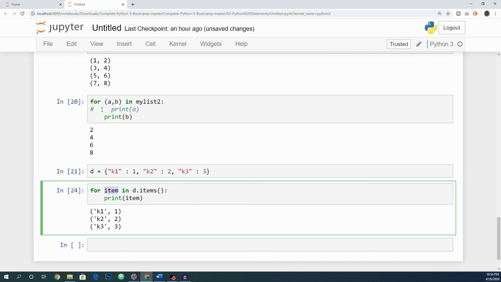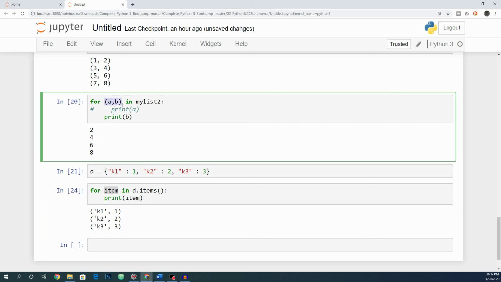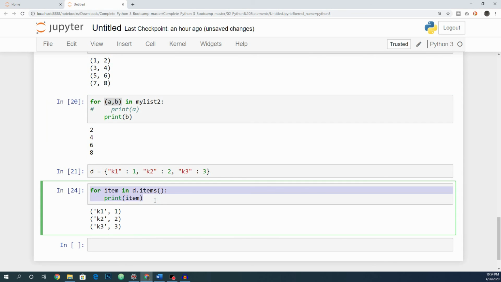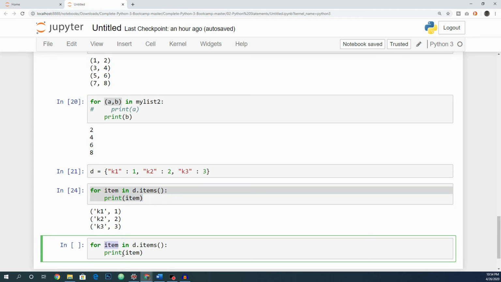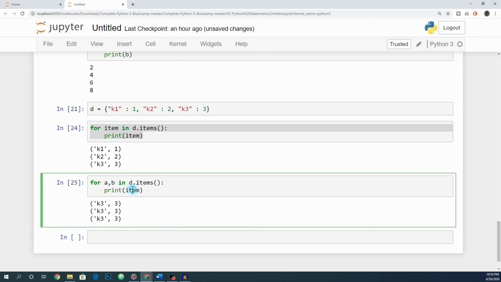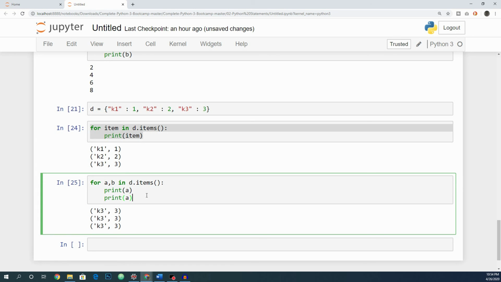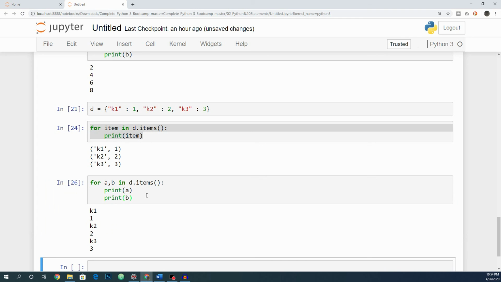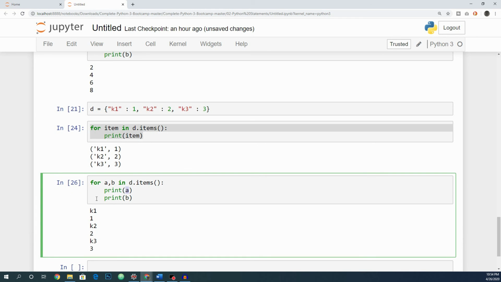Now right over here, you can work with it the way we work with tuple unpacking. Instead of this item, you just write A and B, and if you press shift and enter, you will see that you get a result. It's not the same result, but we can work with this as print A and then print B. If I press shift and enter, you will see the first A, so this is the method of tuple unpacking. We can get all of the elements through this tuple unpacking.